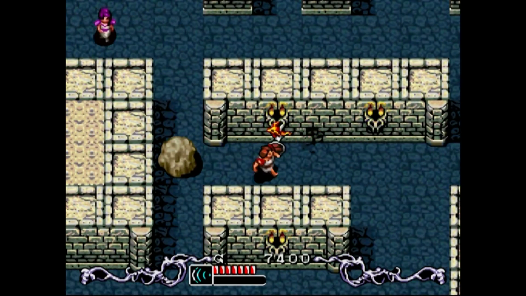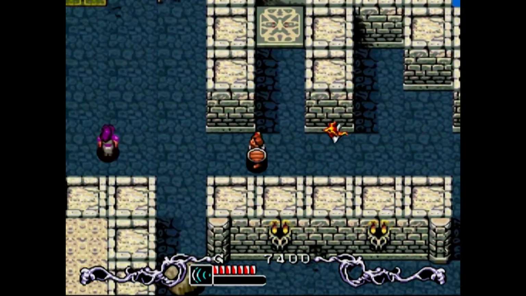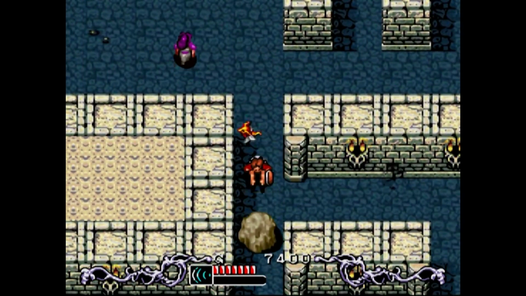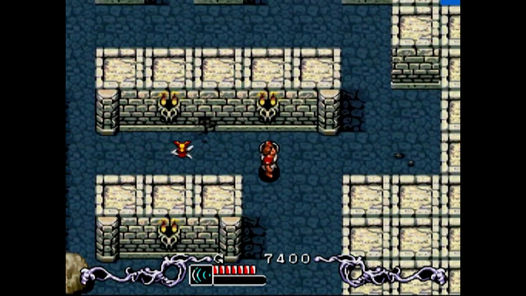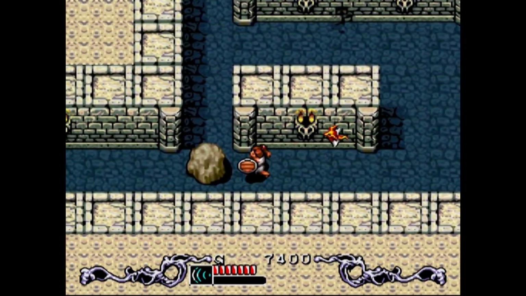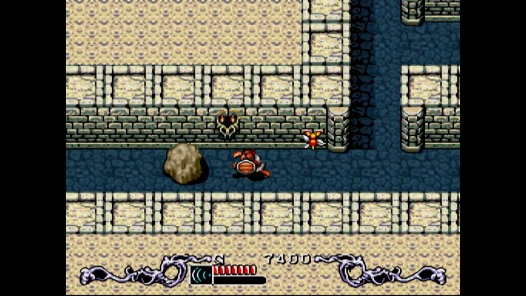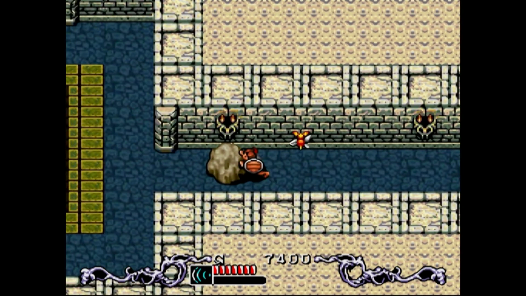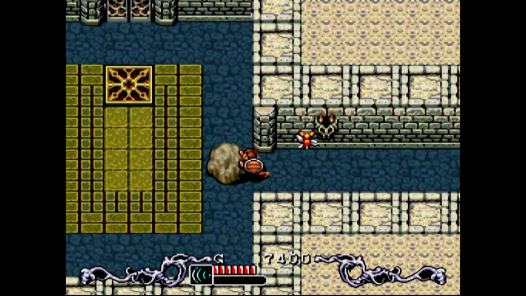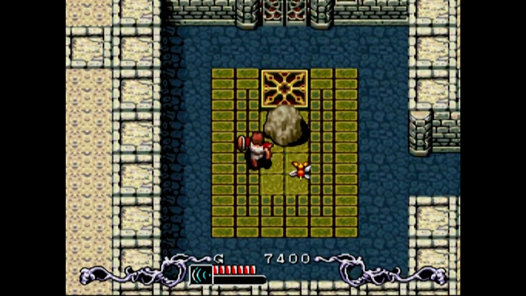This is your beginner's puzzle. It's straightforward, it's easy to do. I really don't need to show you how to do it, but I'm going to anyway, because not everybody thinks about how this thing works. I know a few people that took a little while to figure out how to get this rock to the switch, even though the answer's right there. There we go.